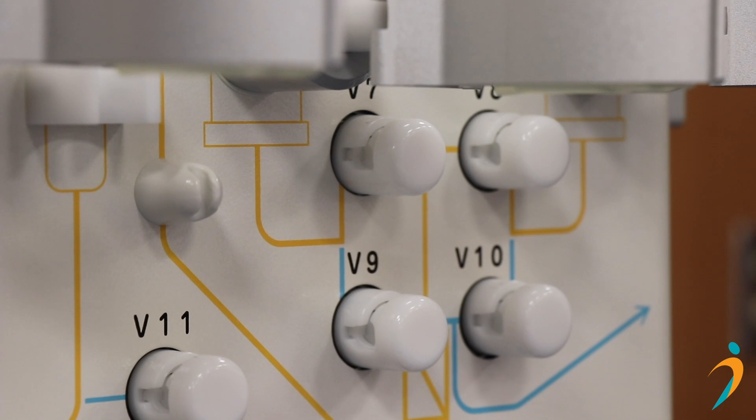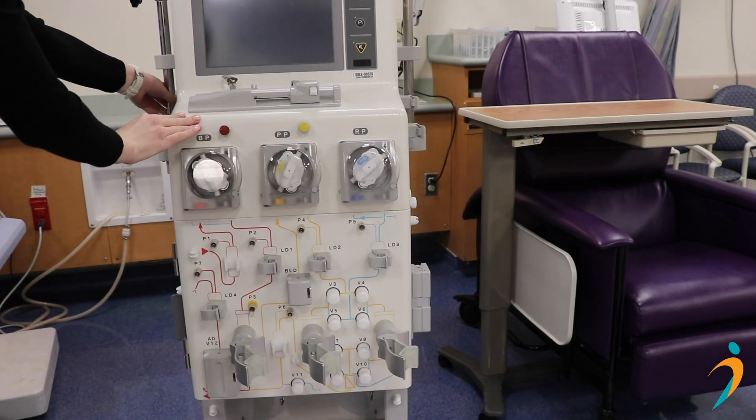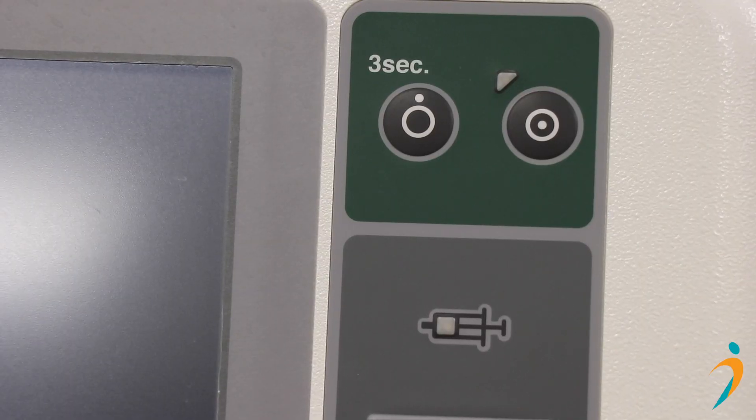When I talk to a patient, I always say I'm a very optimistic person — sometimes a little too optimistic. And the idea that the liposorber is going to work, we just don't know that for certain. I can't promise any individual patient that it's going to work for them. You really have to talk with your doctor, and your doctor is going to help you determine if this treatment is right for you.